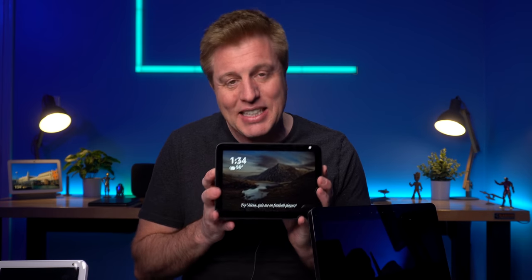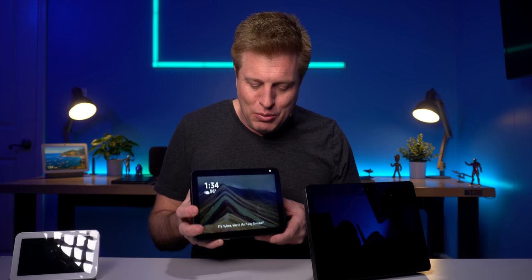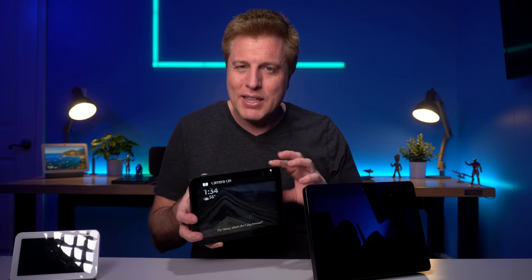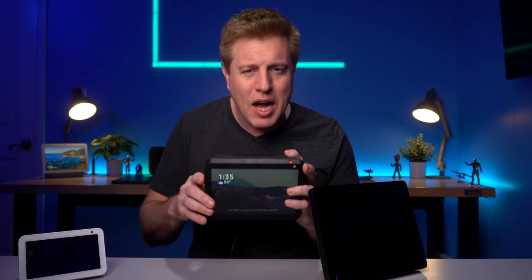For the camera, it has the same low one megapixel camera that the Echo Show 5 has. You do have the camera shutter for some additional privacy, which is nice because you can keep that closed all the time until you need it. I do feel better having a physical shutter right there with a little orange indicator to let you know, especially in light of finding out that Amazon had contractors listening to some recordings. On top, you have the microphones, volume up, volume down, and the mute slash camera off button.